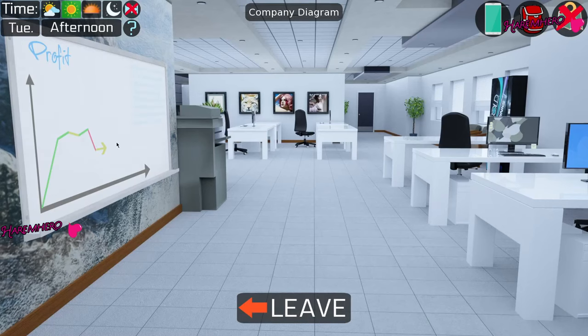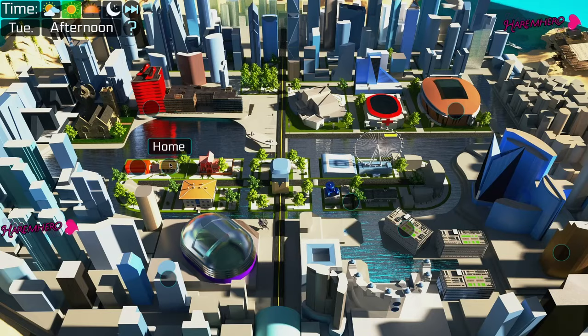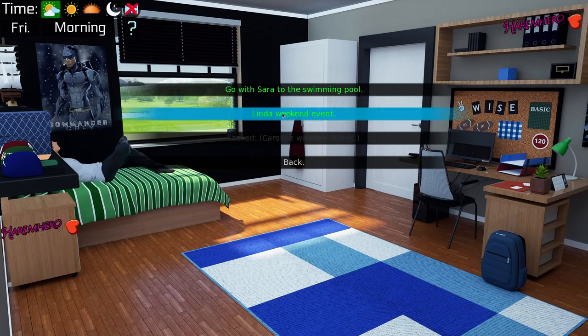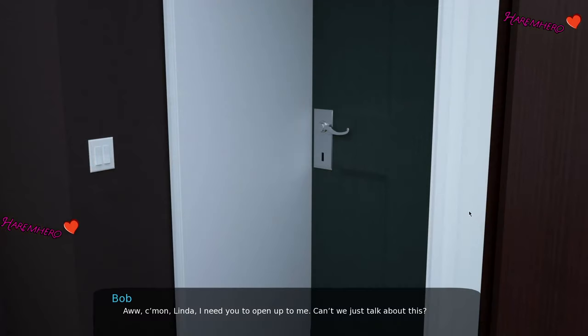And you know what you need to do? Just sleep it off. Go home. And just sleep till the next day, till the Friday event kicks in. We can win. This is the one. Just click on this. Okay. That was nice.